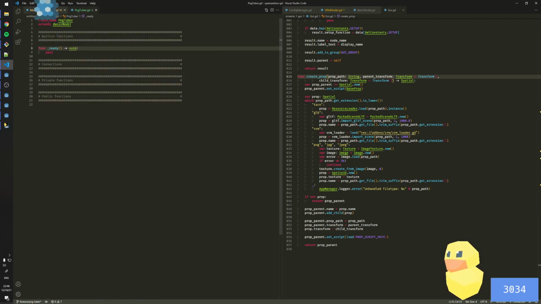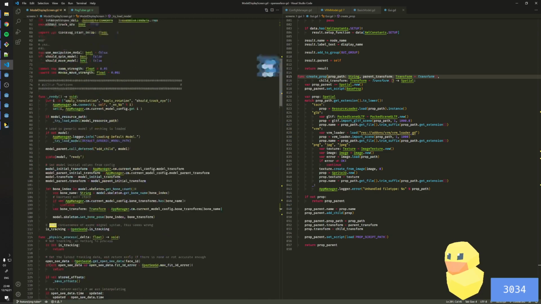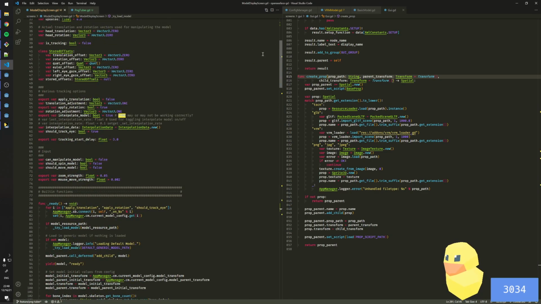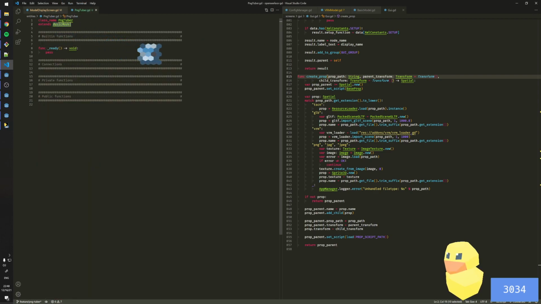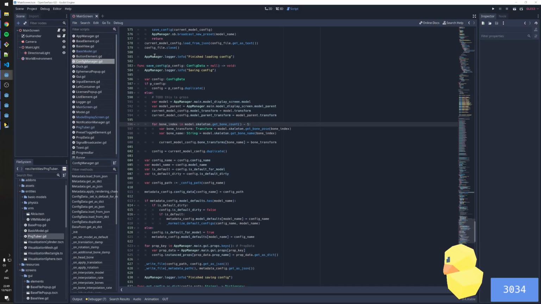I think this needs to extend a spatial or something, unfortunately. This needs to be some sort of spatial instead. There's almost no carryover between the two. That's tough.